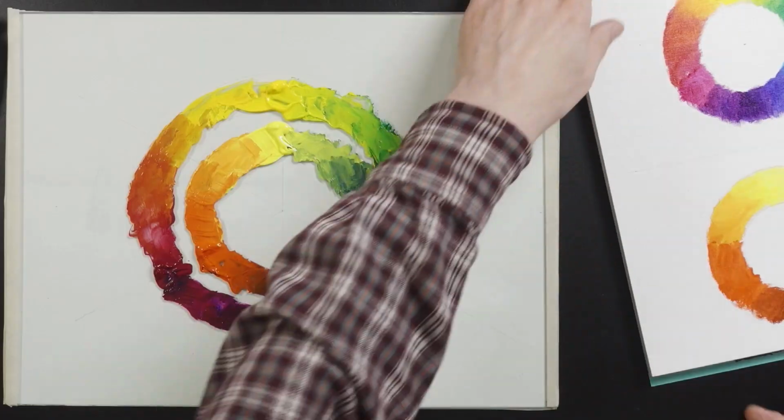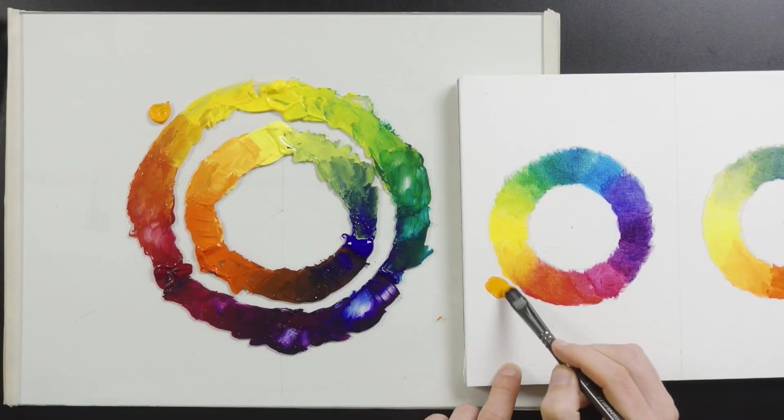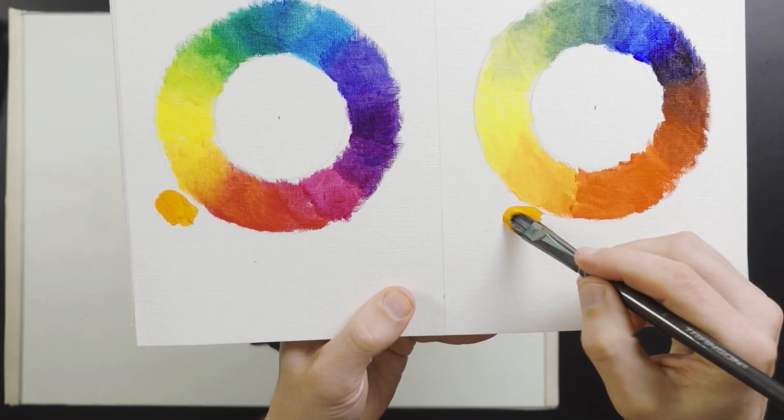So am I saying that you should not use red, yellow, and blue and switch over to cyan, magenta, yellow? No, because that doesn't really quite work either. You still need to add some other colors to your palette sometimes. Even though you can mix orange or red, sometimes you actually need to buy a tube of cadmium orange if you want the most vibrant orange. And I'll show you what that looks like. So here is cadmium orange, and if I compare it to the oranges that are on here, it's more vibrant than what you can mix.